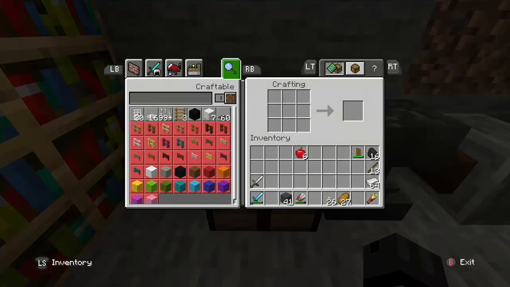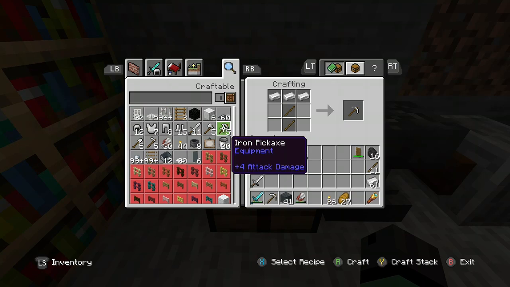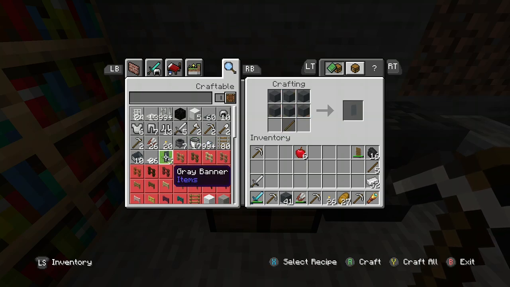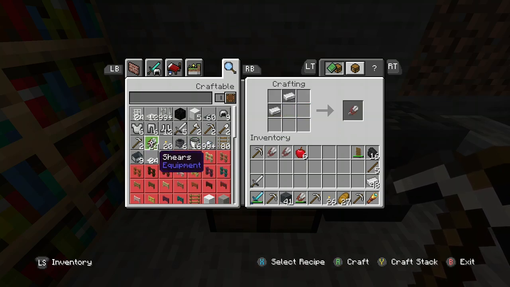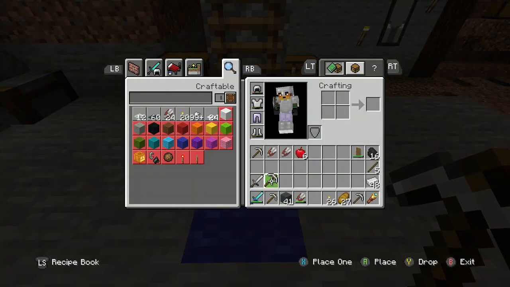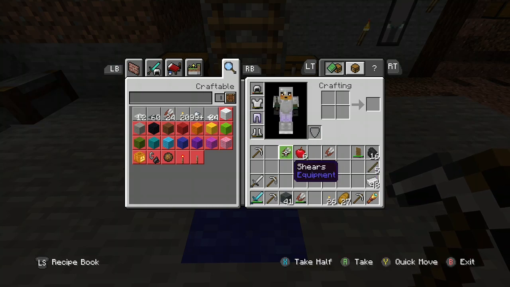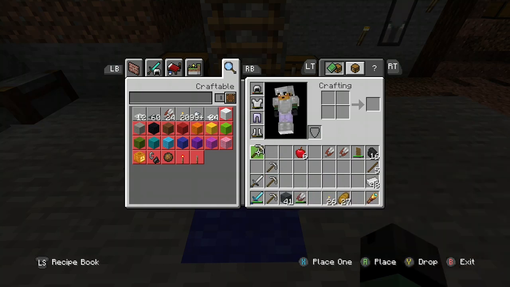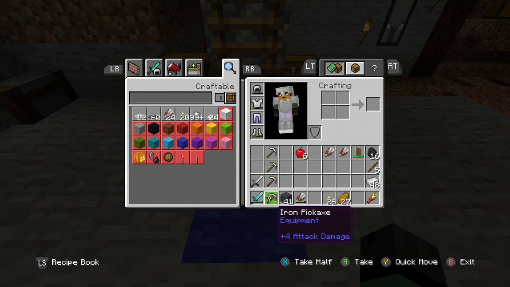Let's go make some iron tools. Because, definitely pickaxes. 3, 4. Okay. And we only have the one pair of shears, but let's make 2 pairs of those. And honestly, I think that's all we need. We don't need much because it's the stone and the wool. Okay, so there's that. And that. And that. Okay. That diamond sword should last us a while.